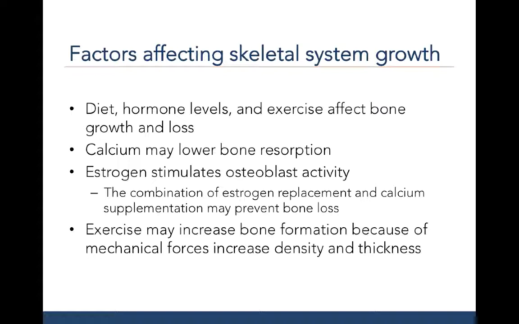For example, calcium supplements may help to lower the rate of bone resorption. With respect to hormones, estrogen stimulates osteoblast activity, which allows for bone growth. During aging, the combination of estrogen replacement therapy and calcium supplementation may help to prevent bone loss in postmenopausal women. Lastly, exercise may increase bone formation because of the mechanical forces increasing the bone density and thickness.